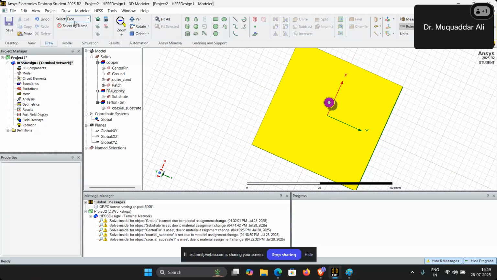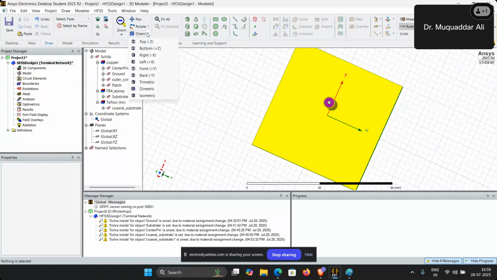We can select what type of object we are going to select: an object, a face, or an edge. This time we want to select a face. So from here, or we can hold the key F and select this coaxial cable space.